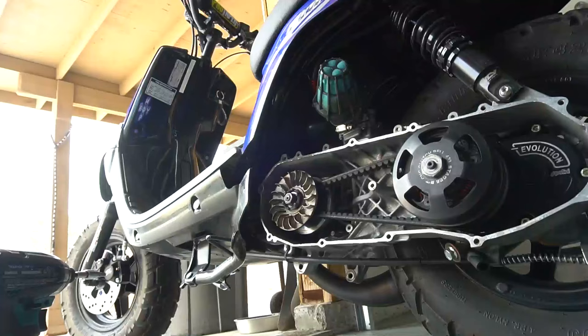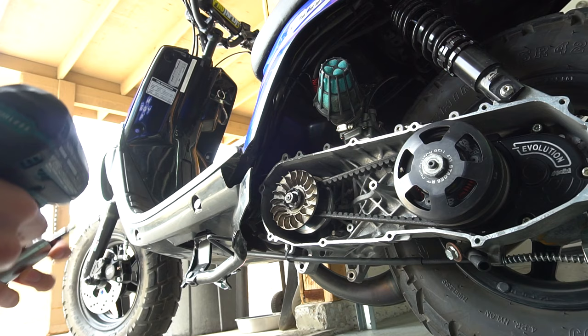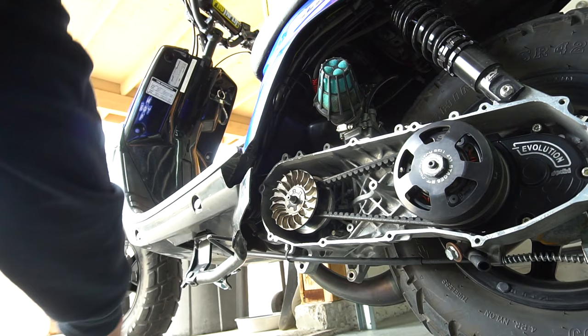You know what, we're going to do one thing at a time here to really see the difference. So for now, I'm only going to change the front variator, and then once we come back, we'll mess with the actual rear contra spring. This has an Athena belt on it, which I've never personally run myself. I've always run just the Malossi belts. I didn't even notice this was Athena, but I like it. So we'll see, it's a good fit.